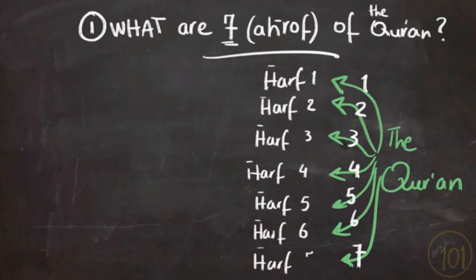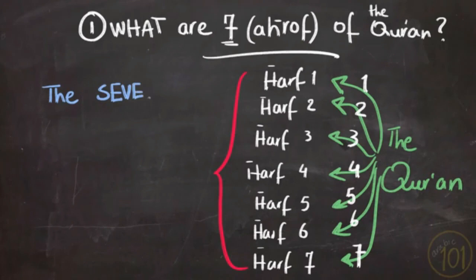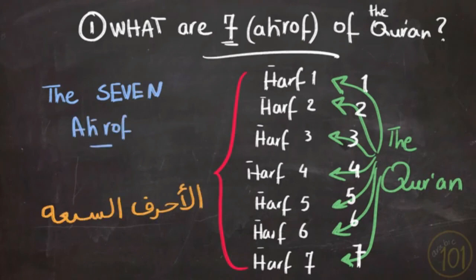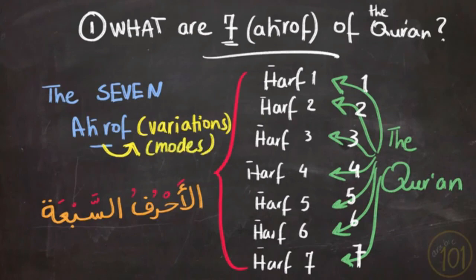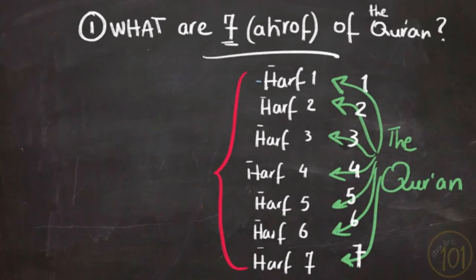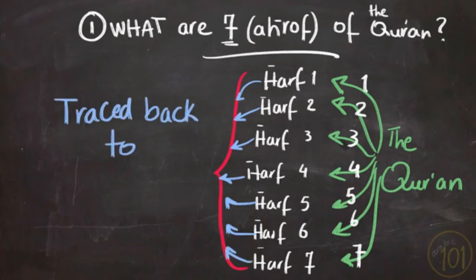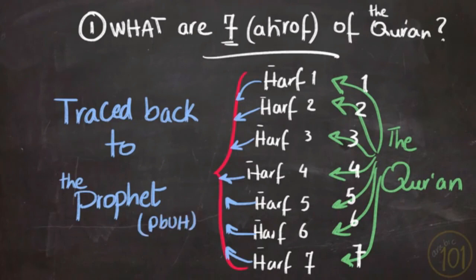When the Quran was revealed, it was revealed with all 7 variations at the same time. We call them the 7 Ahruf, or in Arabic, Al-Ahruf As-Sab'a. So these Ahruf represent 7 variations of some words in the Holy Quran. So each difference, no matter how minute or minuscule it is, goes directly back to the Prophet, peace be upon him. Therefore, these variations are not up to us.